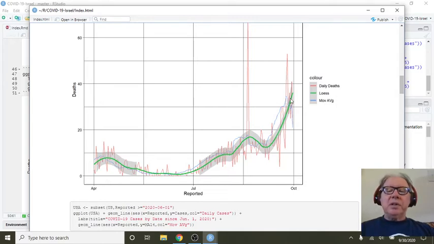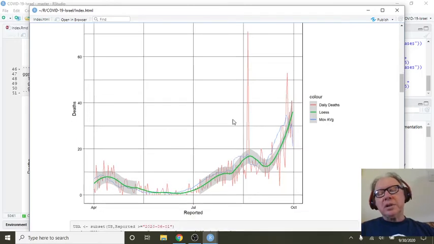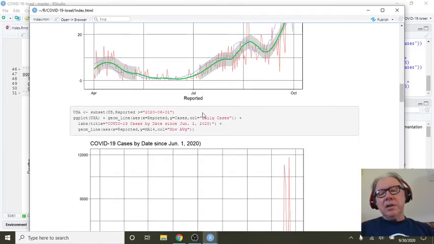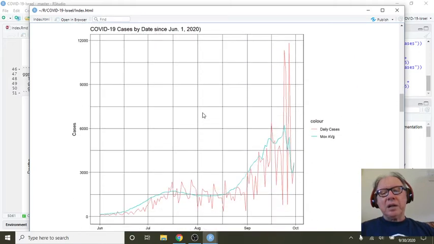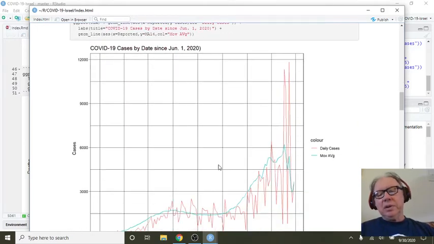But this is definitely showing a continuing upward trend in deaths, unfortunately, in Israel right now. They are going into a 14-day lockdown. And here's the other blue line you can see here. But up here, you don't see it because it is smooth. Do I need to go a little bit longer?